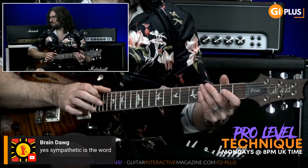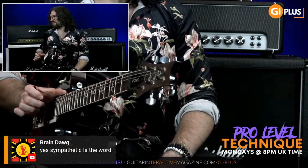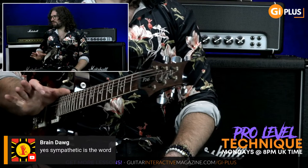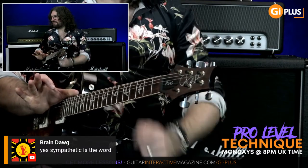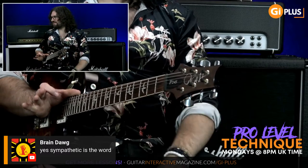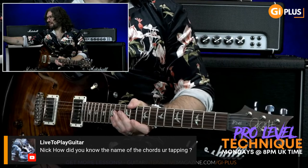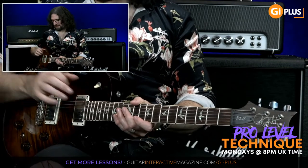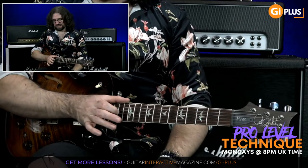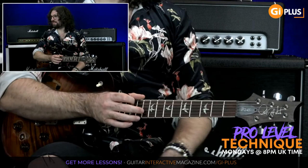This is the trick. Because before we go any further, we're gonna need to know this trick, right? Take a look at the positioning of my right hand. This is another reason why the thumb's on top. Look at what's going on. I'll try and reveal this to the camera. With the palm of my right hand on the strings, going back to the sympathetic vibration thing, this is the muting question. I'm using the palm of my right hand, or the flesh of the palm of the right hand, to rest on the strings that I'm not tapping.